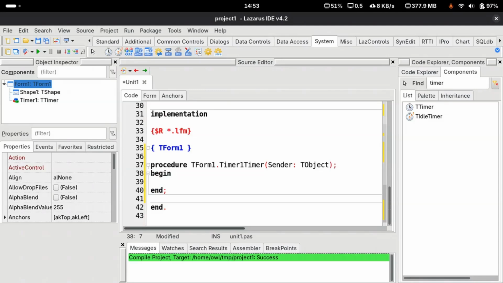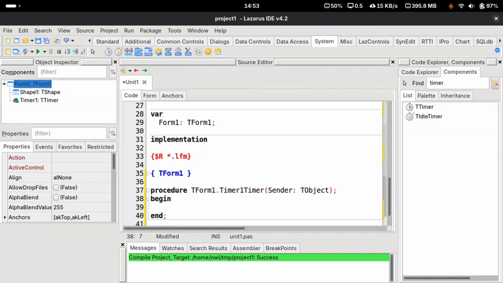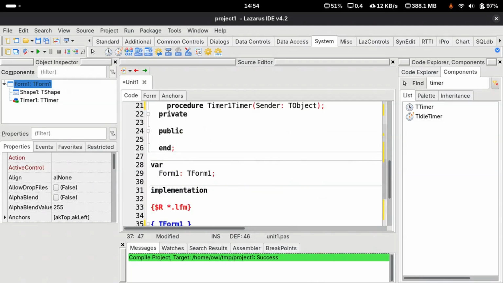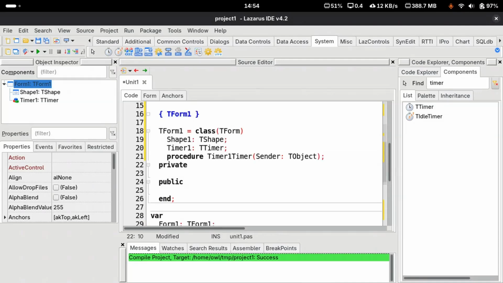All right, so let's go back down to our implementation section, and we are going to start writing some code. Actually, before we do that, we need two variables to keep track of the state of the ball. And we're not going to define the variables in the scope of this function, because if we do that, we'll lose the variable every time that this function is executed. And the way that we have set it up, it's going to be executed every 20 milliseconds. So we need some variables defined outside of the function. And you could define them here, but this would make it global to the entire program. What you want to do is actually define them here in the private section of the class.